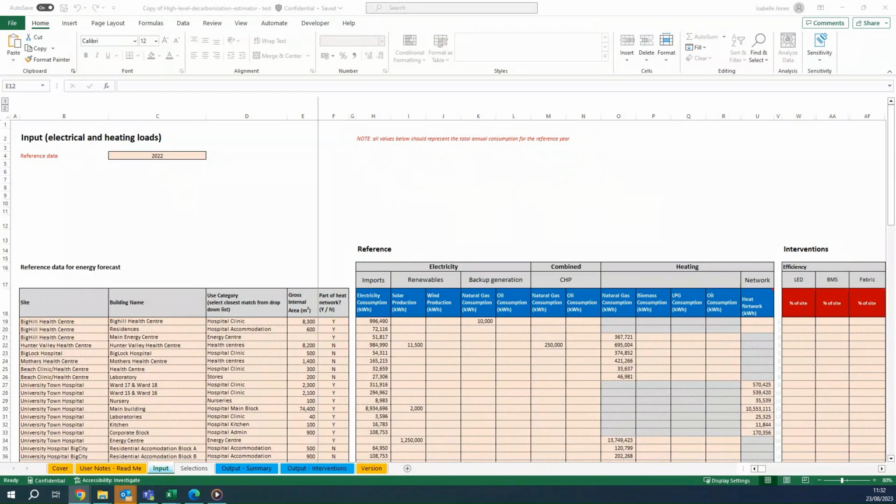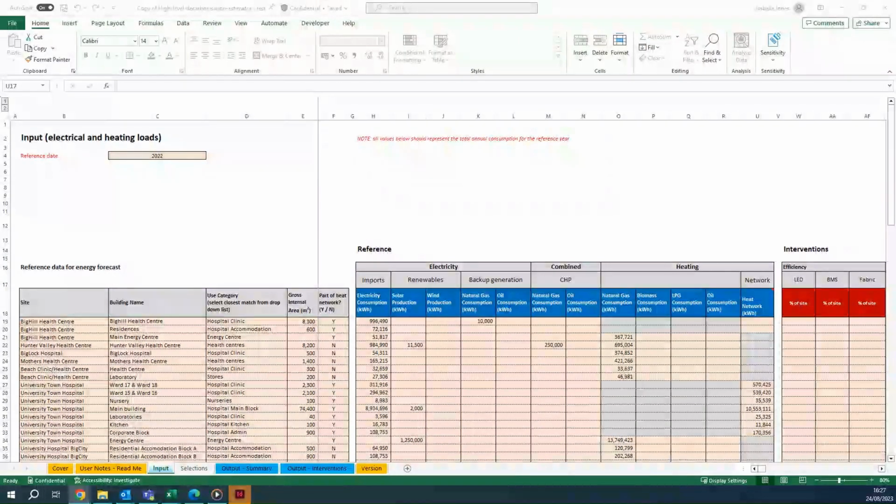Once you've done that, you can go ahead and input all of your energy consumption figures for that particular year. And we're not going to go into too much detail on that as it's all in the user guide. However, you need to make sure that you've used appropriate conversion factors and apply these to your bills or your meter readings so that we have kilowatt hours across the board.